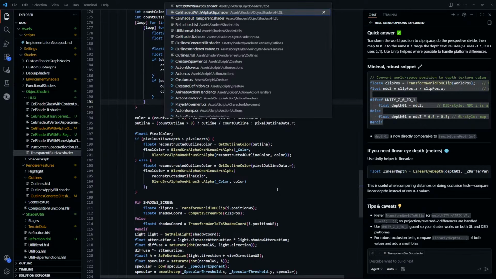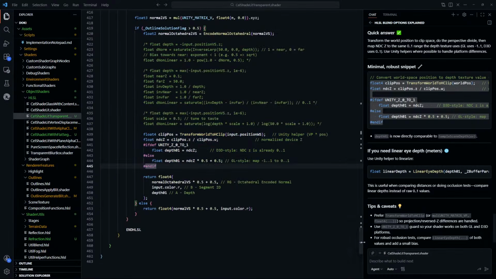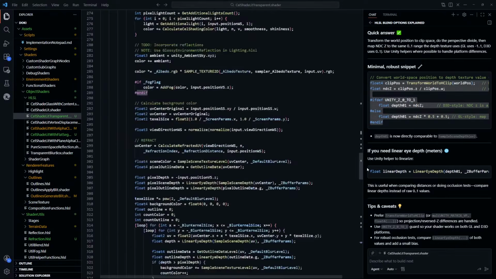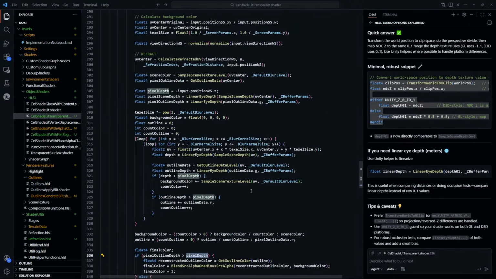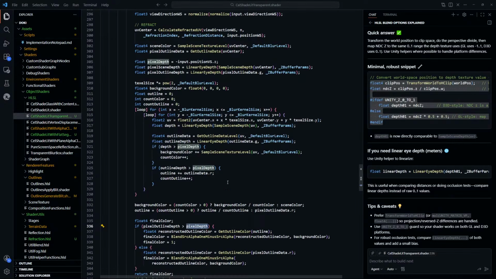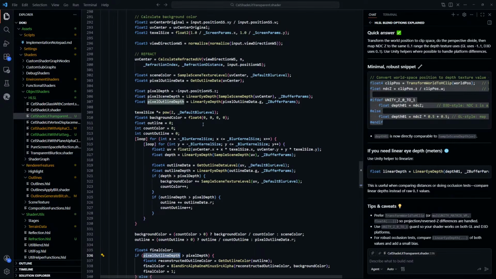Cell shade lit transparent. And do pixel depth, let's double check. So that's just input. Yeah, that's okay. And then pixel outline depth is, we read whatever we have in pixel outline data. We do linear eye depth.